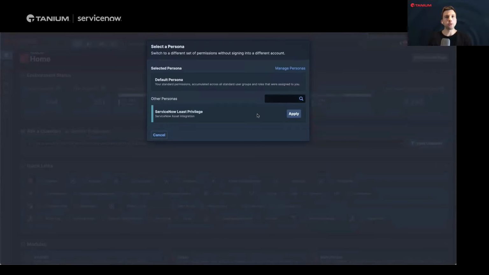I'm going to select this when I want to generate an API token so that when I generate that token, the token only has access to the persona that I'm using. So if I'm a system admin and I just go in and generate an API token, it's going to give access to everything a system admin has access to. But if I generate a token using a persona, it's only going to give access to whatever that persona has. So just those 3 minimal permissions that were required on the Tanium side as part of this integration.